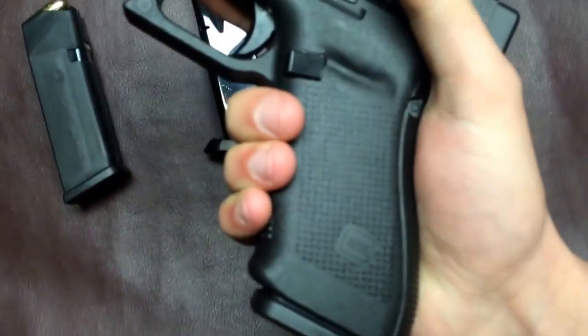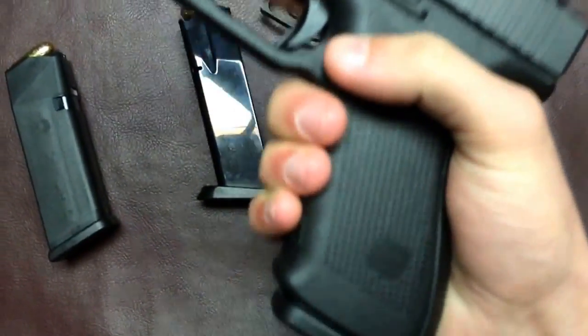The Glock has a very nice magazine release. It's a lot bigger.